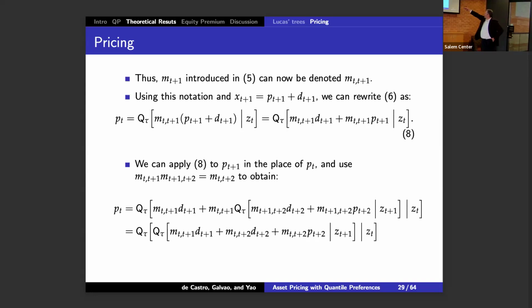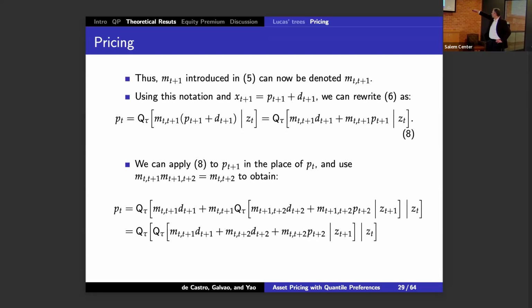So the price today is the stochastic quantifier from today for tomorrow, times price plus dividend. So dividend plus the price tomorrow, right? I did nothing. For the price tomorrow here, I can put two models down. And this is a multiplication, right? From today for tomorrow and tomorrow for the day after. The multiplication for today, 2 days from today. That's this notation here. So the price today is this term, I just repeated it. And now it's the price tomorrow. I'm going to apply the same formula here, where is P_{t+1}? That is what? Now the quantile, same thing here.